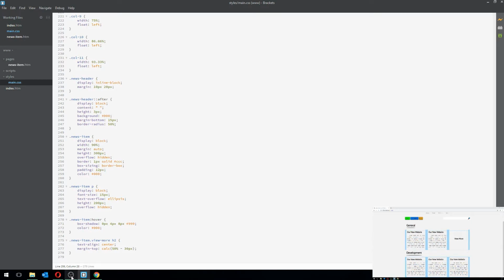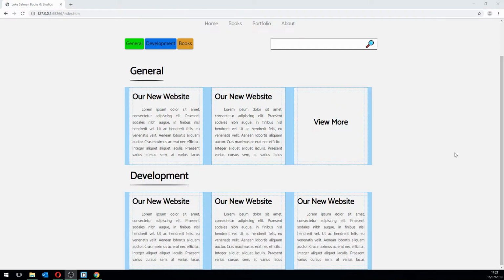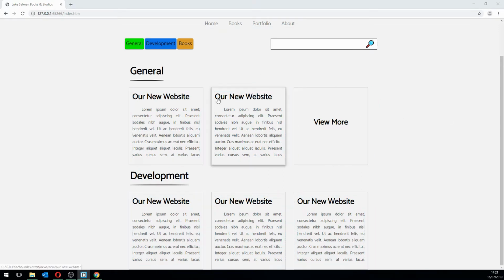Something like that. So let me show you what's going on there. If we go over to here, we've got two items here. So that would be our two main items. That would be ordered in, I believe it would technically be descending order. So that we get the first news item for this particular category, and we want to view more. So that would take us to more categories within general. So that would basically be the same as clicking on here.